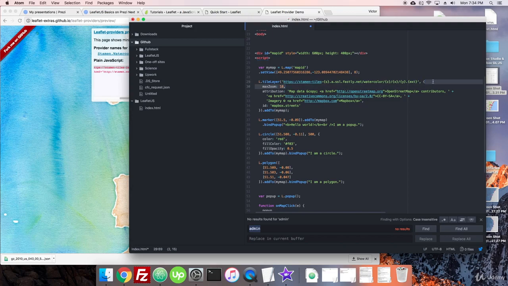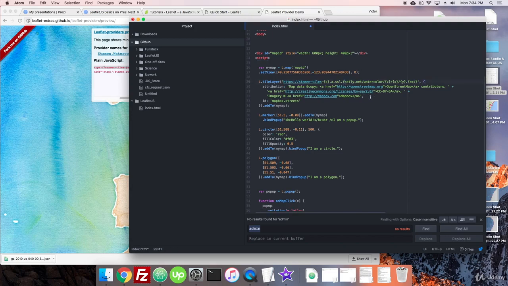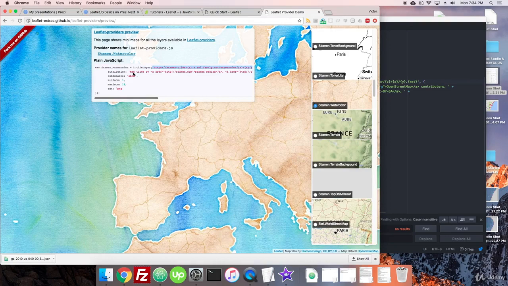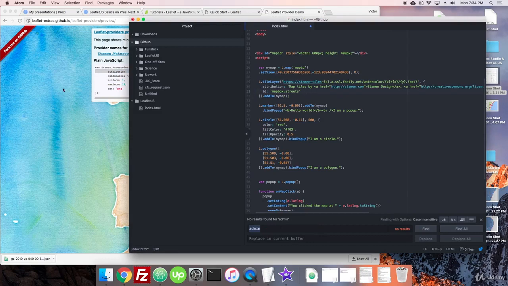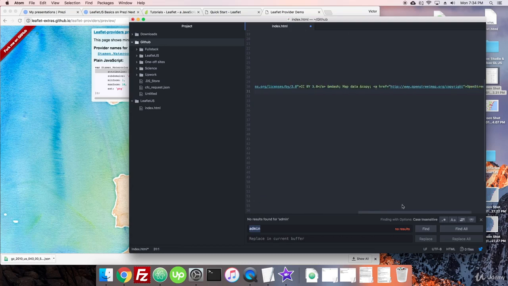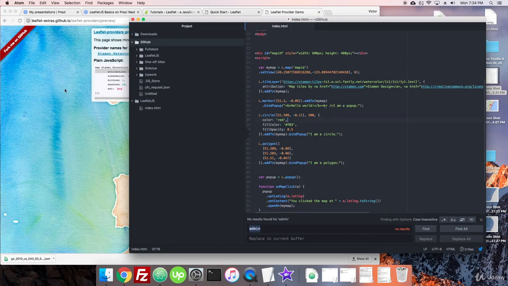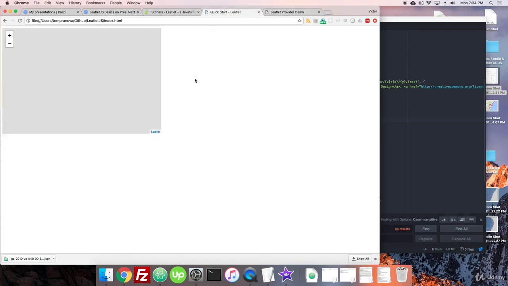Now I'm going to get rid of this max zoom and this attribution, but we'll keep the new attribution, just for the sake of being good about it. That just gives them a little bit of credit for having made the base map and hosting it for you. In this case, it's from OpenStreetMap. So let's save that and let's reload.